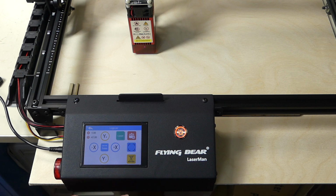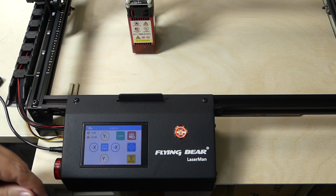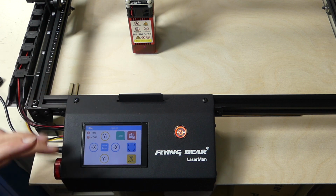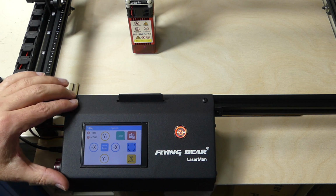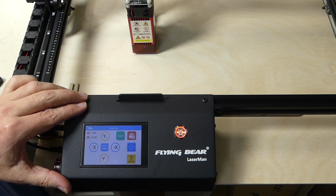You can have a pilot light, which is like the laser running at 1 to 2%, which makes it easy for you to position the laser. And once you're done with that, you say engrave now. Also, you have the possibility to let the laser show you the frame of whatever you want to engrave, and it will just go once around the outline of whatever that figure is. And it's also very, very useful, and that's something that comes with every professional laser, like the CO2 lasers and everything. If you have a good controller on there, these are the functions that you get too.